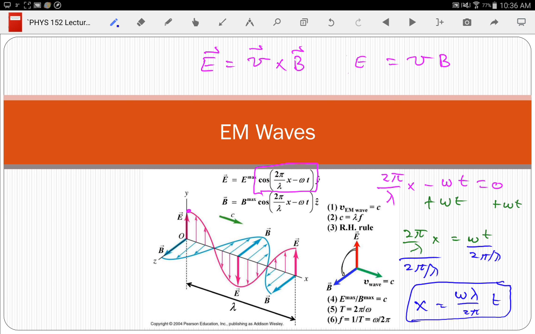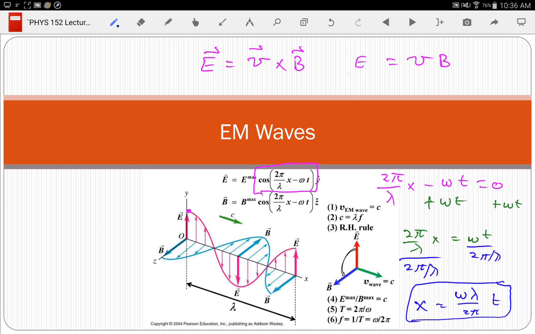This is a positive speed, so is it going to the left or to the right? With positive speed, it's going to the right. How did I get a positive speed? I got a positive speed because it had a minus sign in my arguments for cosine. If they were both plus signs, it would have been going left. If they were both minus signs, it would have been going right. But since one was a positive and one was a negative, or excuse me, if they were both minus signs, it would have been going left as well. With one positive, one negative, that makes it going right. Yeah, the right-hand rule I've already talked about.